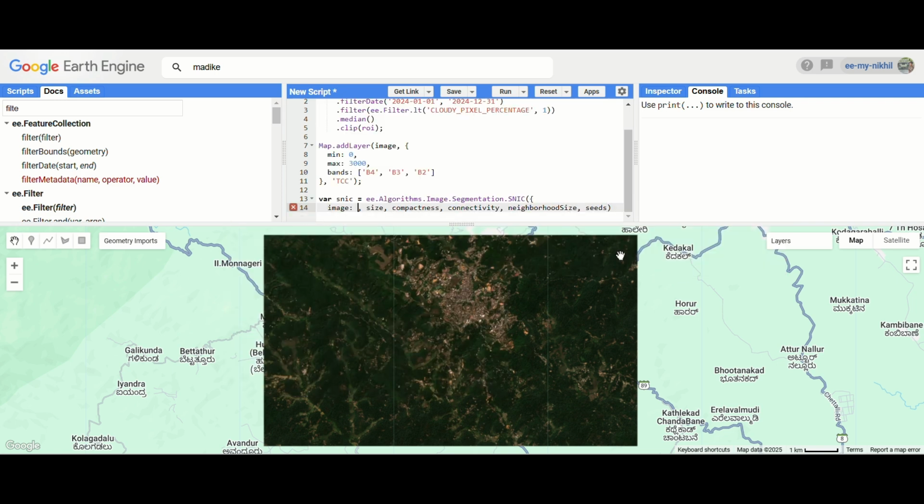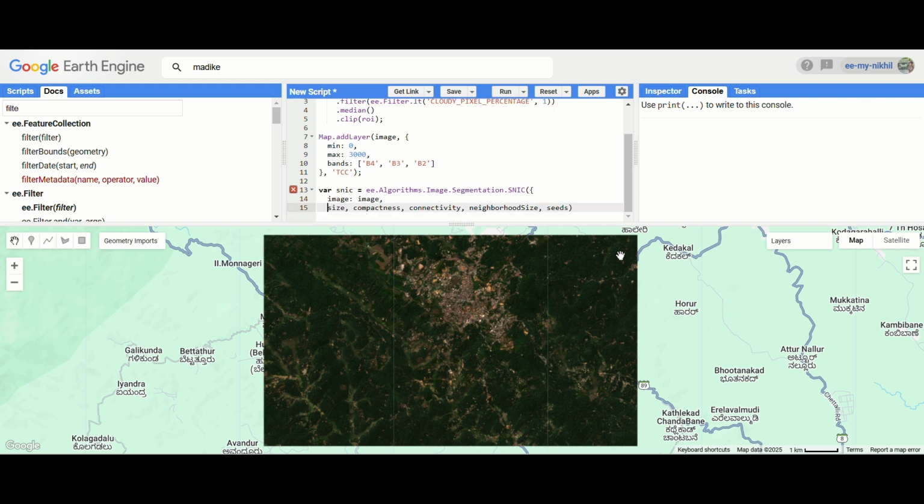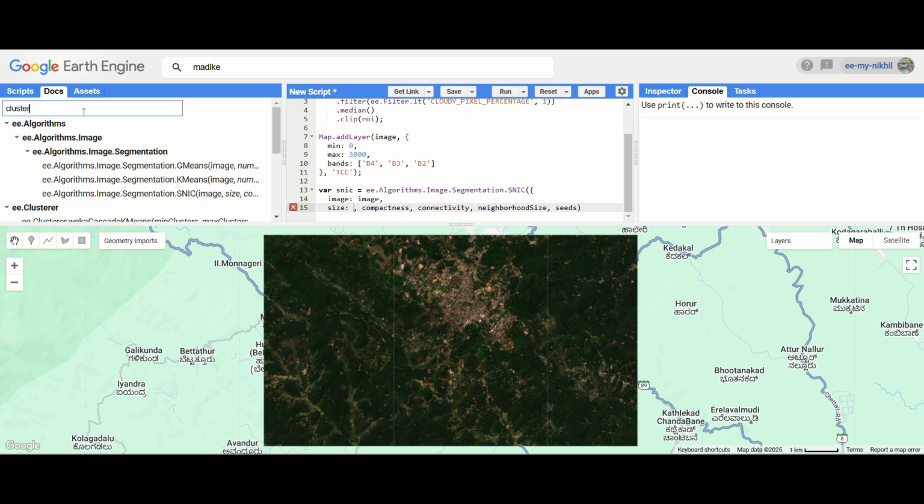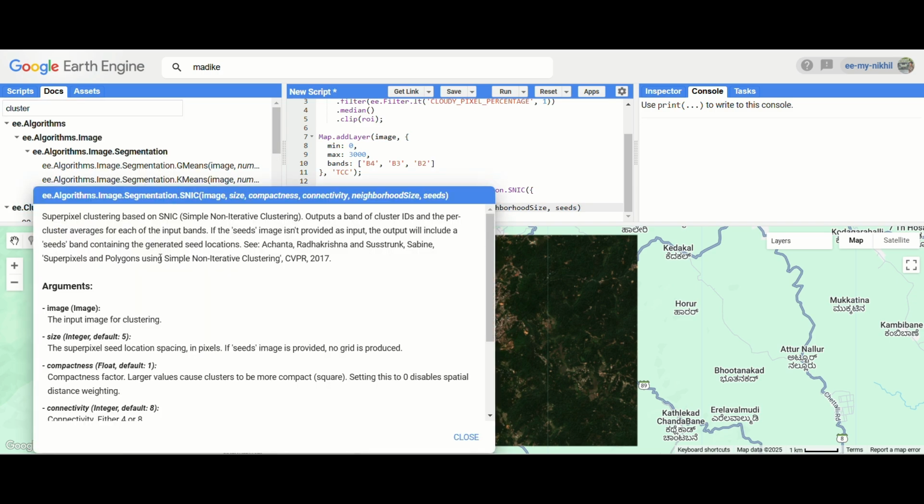So the image, we need to create our image only for the cluster, and let's say the size. So let's go to our documentation for the function ee.Algorithms for the segmentation of an image using the simple non-iterative clustering method.